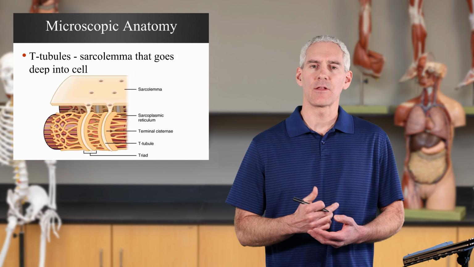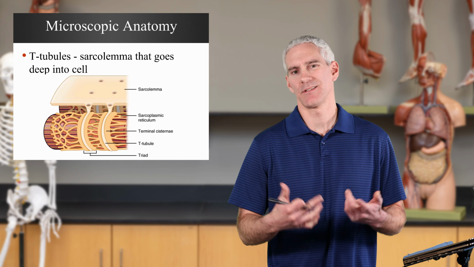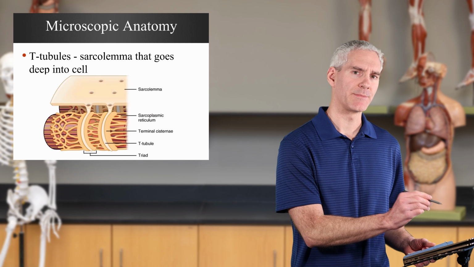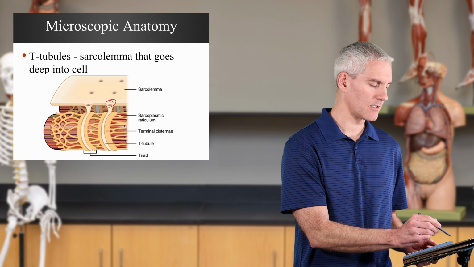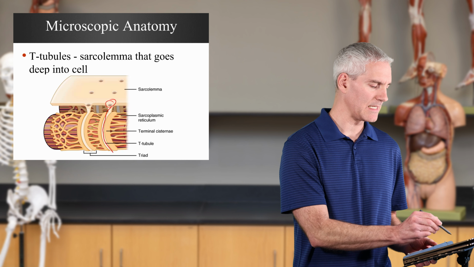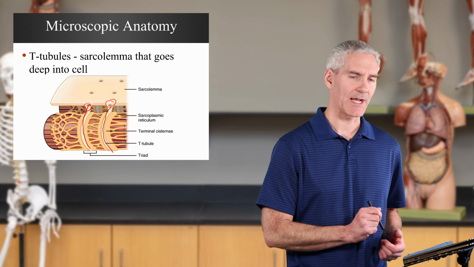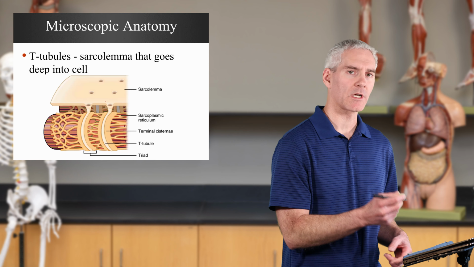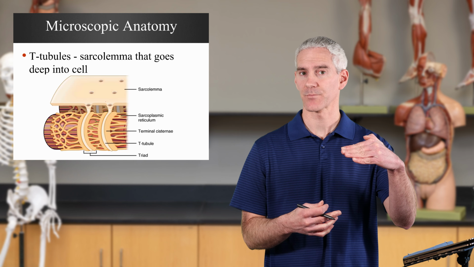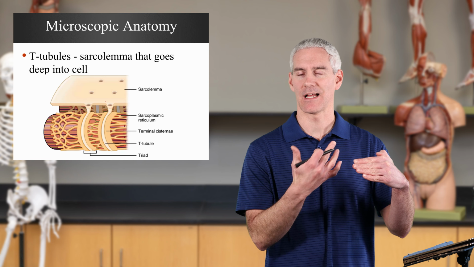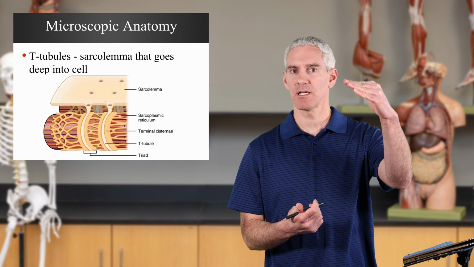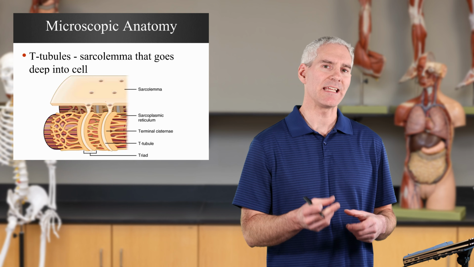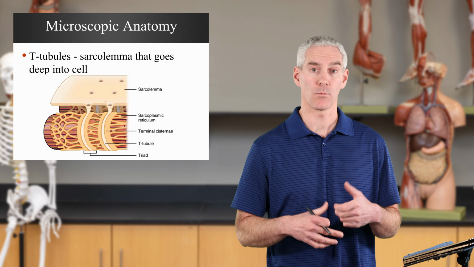T-tubules. Now they're also known as transverse tubules, but T-tubules is easier. These T-tubules are interesting because they will start at the cell surface and go down deep into the actual muscle. This is what is going to allow for communication that's on a cell surface. Think action potentials, cell signals. It'll take them and then dive deep down into the cell, carrying that signal to each individual myofibril within.